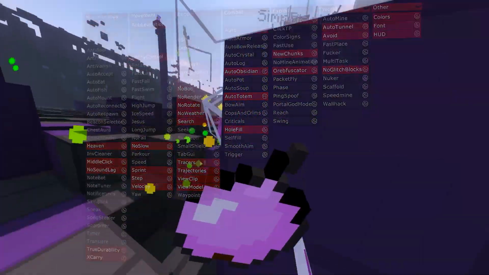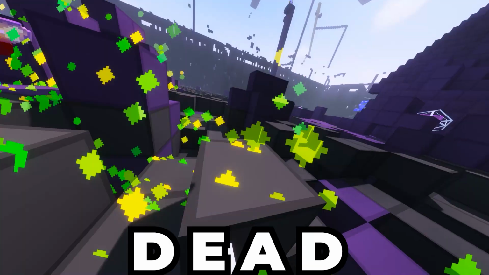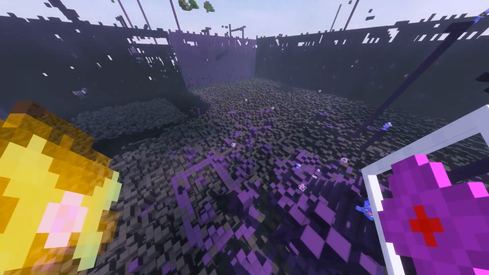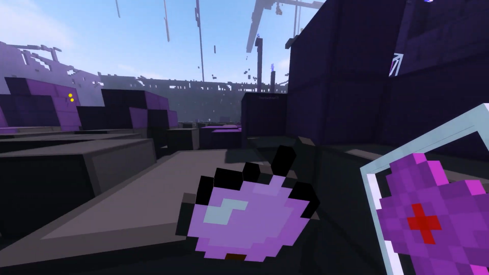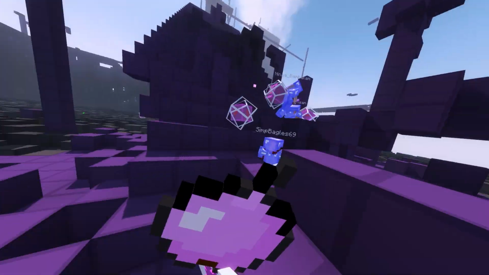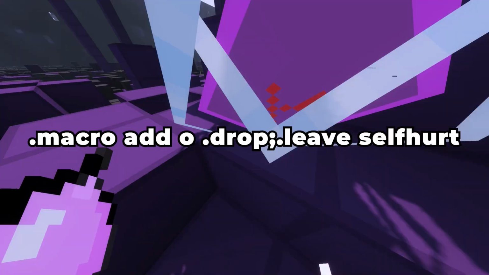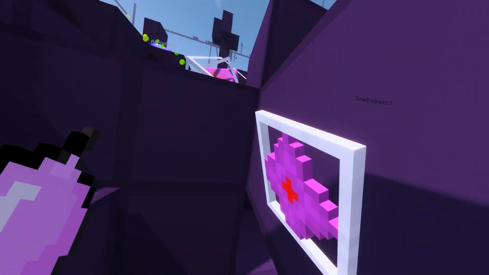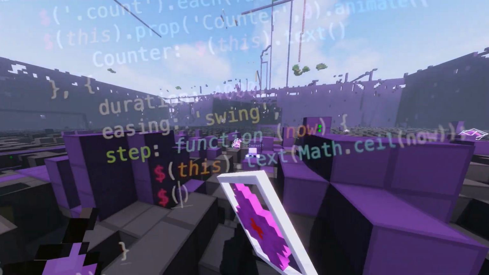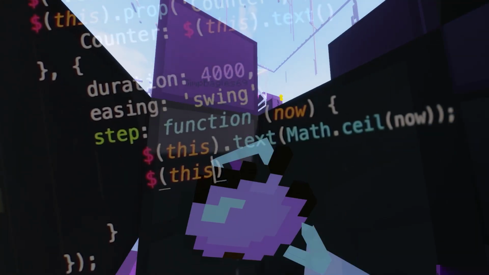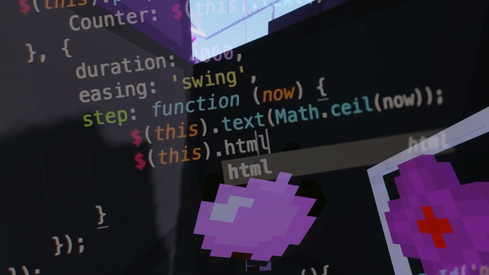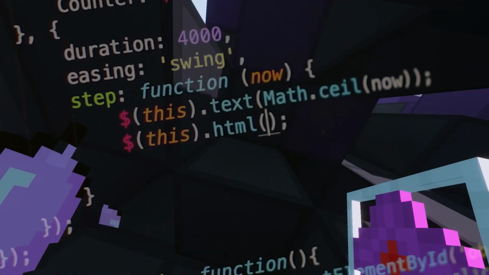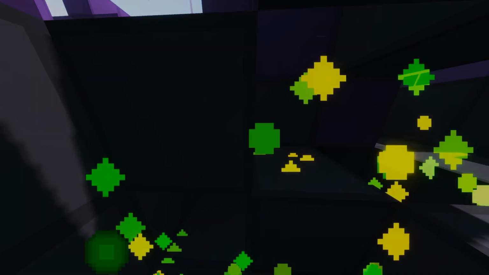Future currently does not offer any exclusive modules, however, it offers the creation of custom macros. This can be useful to make bypasses for servers, and in the past macros have been used to add custom modules or even for dupes. I've also heard they might implement scripting, which will allow people to create their own custom modules. Even if you're not familiar with Java, this is something to be excited for, as scripts will likely be spread around on GitHub.